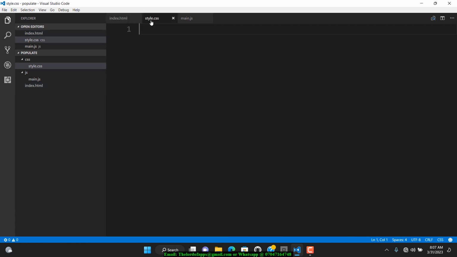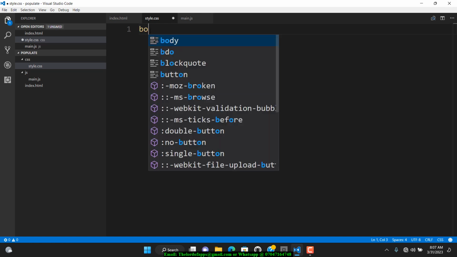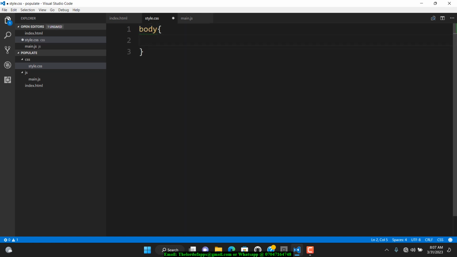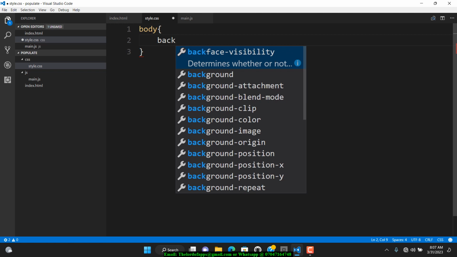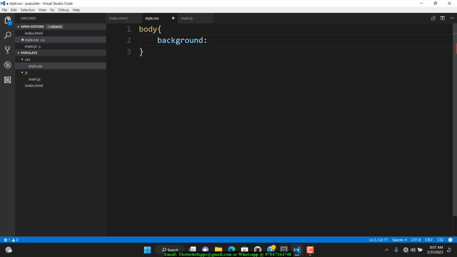So if we open up here and we begin to work on the CSS right now, I want to first of all work on the body. So I'm going to just say body, and the only thing I basically want to do right there is just change the background to black, and that is just that.